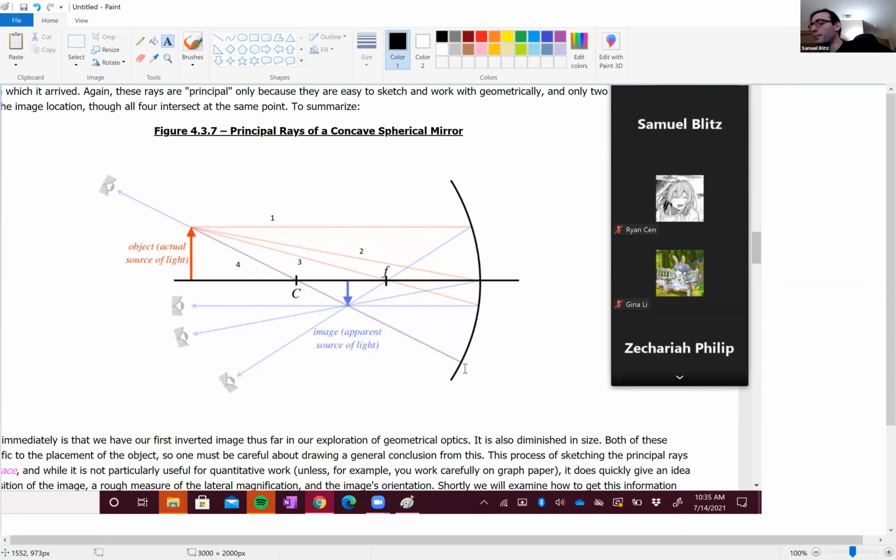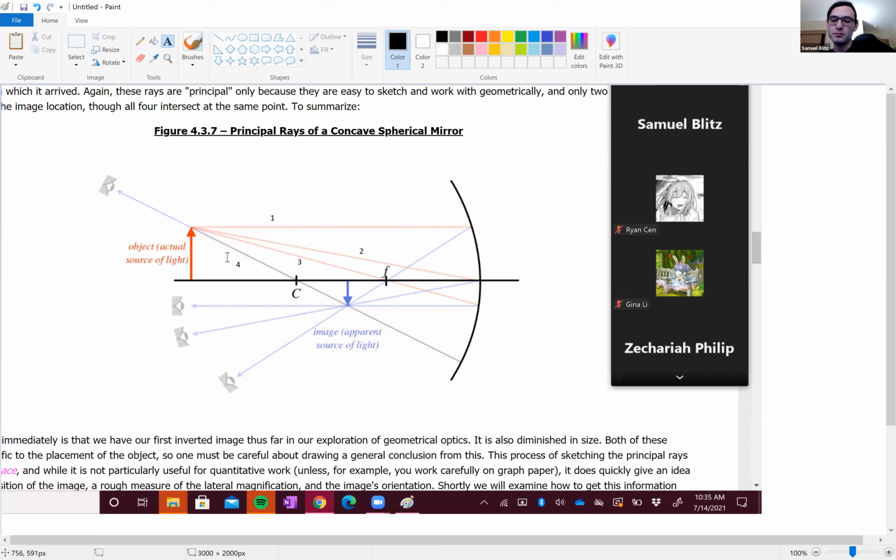Otherwise it wouldn't be the center, right? The center is what you get when you draw perpendiculars, and they all converge at the center. So from the law of reflection, that ray just bounces back in precisely the same line. This is just shooting a light beam precisely at a flat mirror, basically. So those are the four principal rays. And depending on the curvature, where you put your object, those rays will look different.